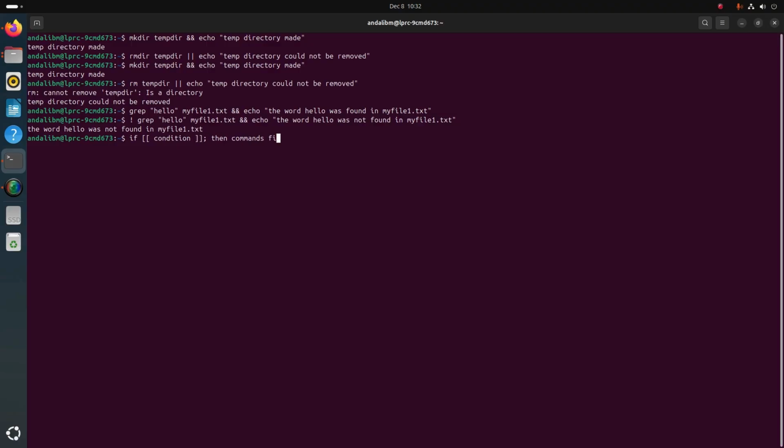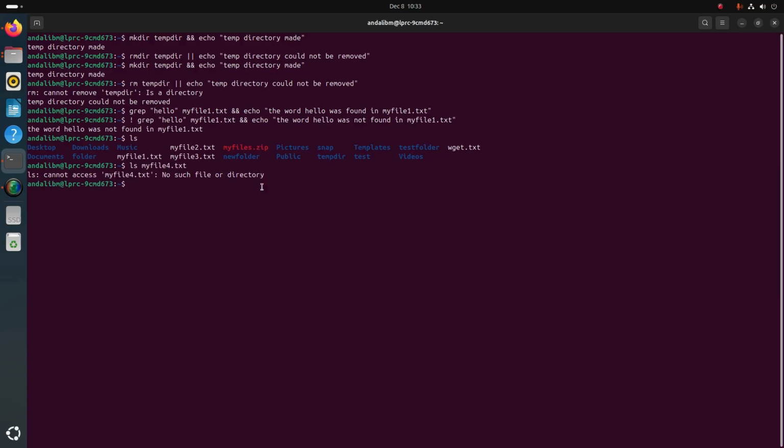So let's say I want to look for a specific file name, and if I cannot find it, I'm going to throw some message for you, right? Now, how can I check a specific file name here? Can I use the ls? If I use ls, you see that it returns everything. If I say give me ls of my file 4.txt, you know that file does not exist in the current directory. So what does it return? It says, hey, I could not find it, no such file or directory.